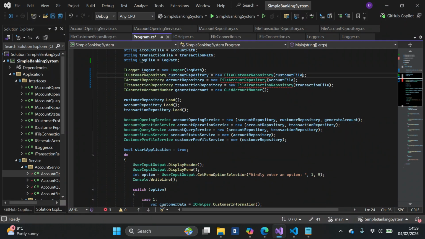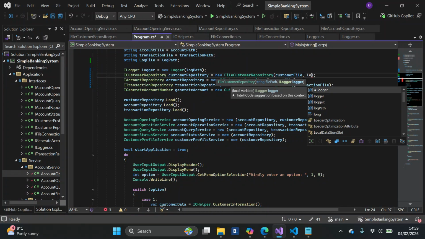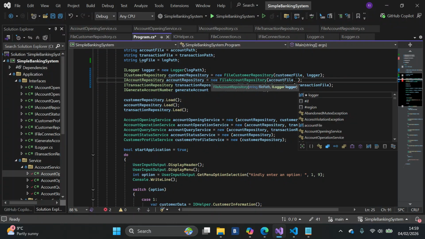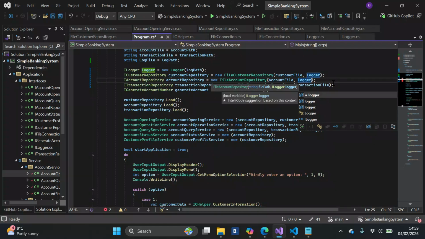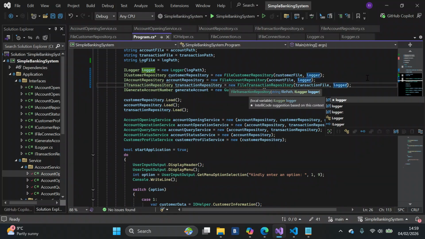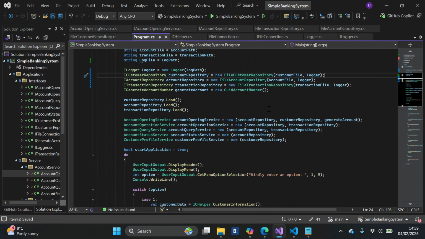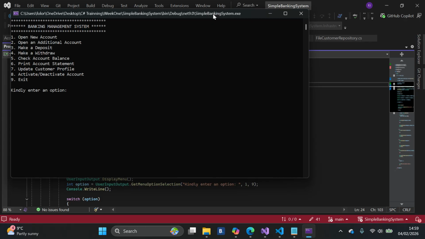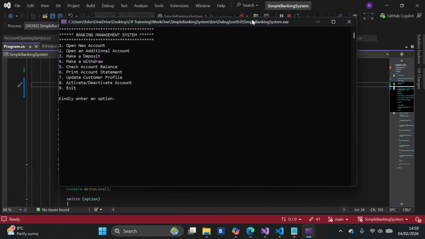And here we are saying logger. So we are also using logger here as well as the transaction. Let's see if that would do the work. Okay, our application is working now.